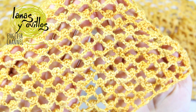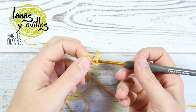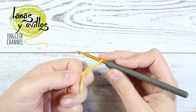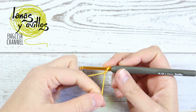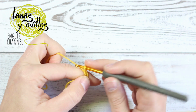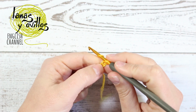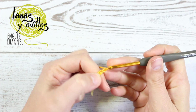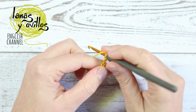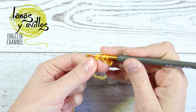Let's go with a step by step. You have to start with a chain 3. Then make another chain 5, and make 1 double crochet on the chain 1.